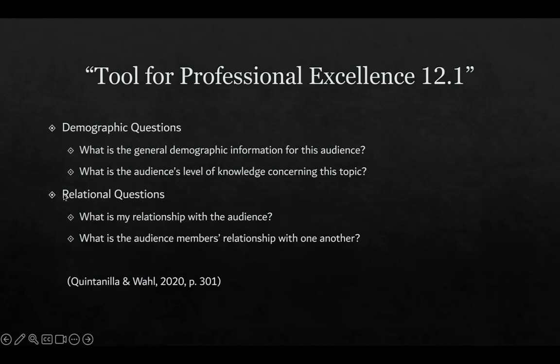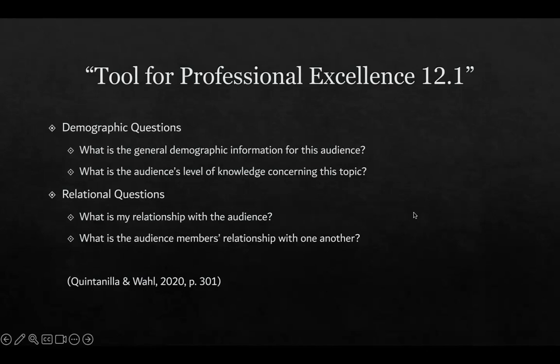Other things you might consider when you're thinking about your receiver is your relationship to the audience. Do they know you? Are you a stranger to them? How does that alter the amount of trust they might have? And then what is the audience members' relationship with one another? So is this a group of strangers or is this a group of people who have been working together before? All just things to think about as far as analyzing your audience goes.